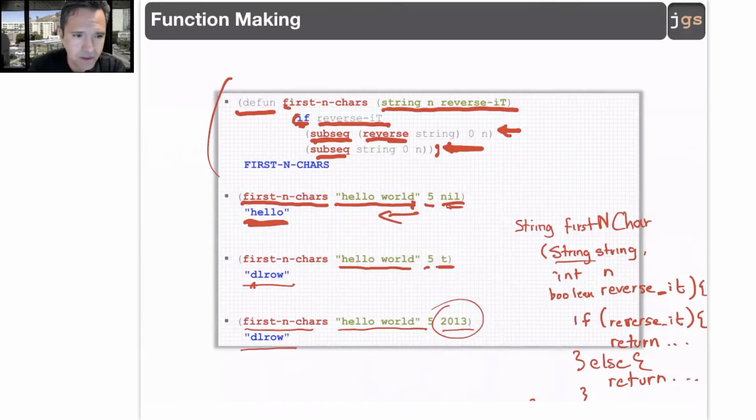Whatever you use that is not nil, it's like if you are not giving me false, then the assumption is you want this to be true. Like in C++, 0 is false. Whatever else you use, 1 or other number, is going to be true. If you use nil, you want false. If you use T, you want true. And if you use any other thing but not nil, it is going to behave like true.